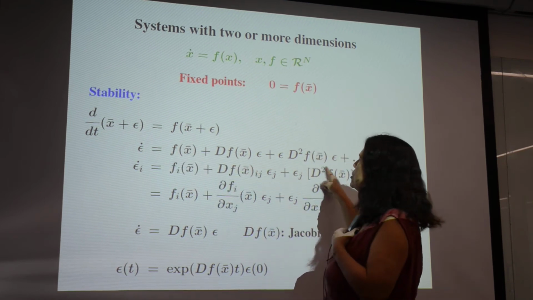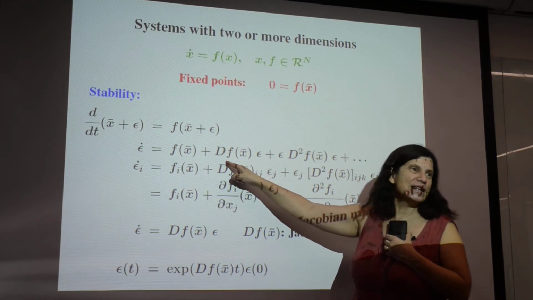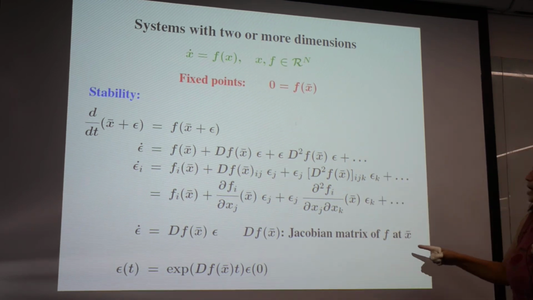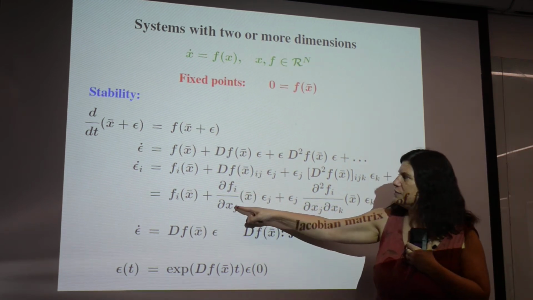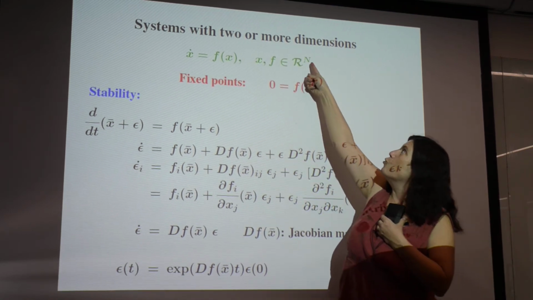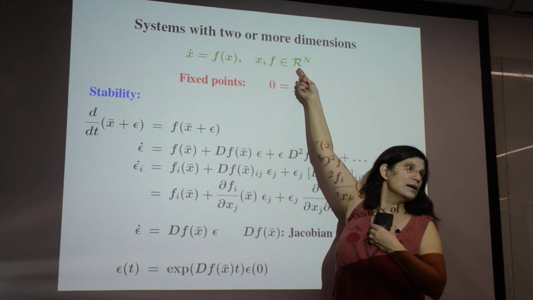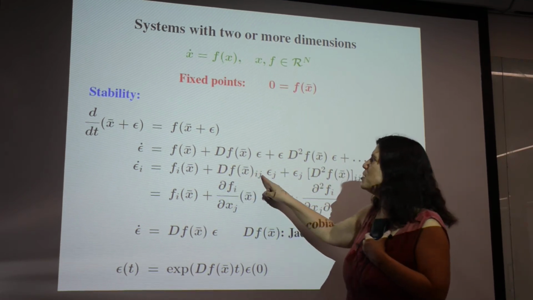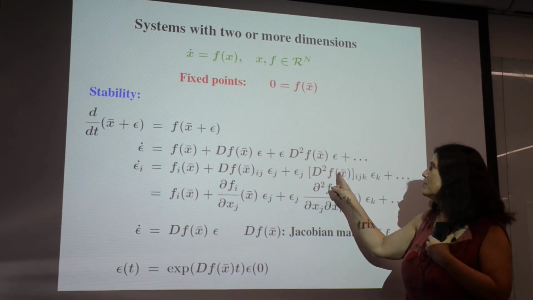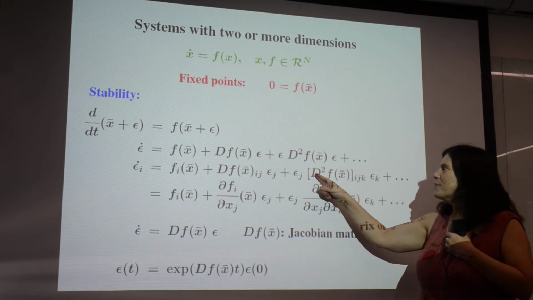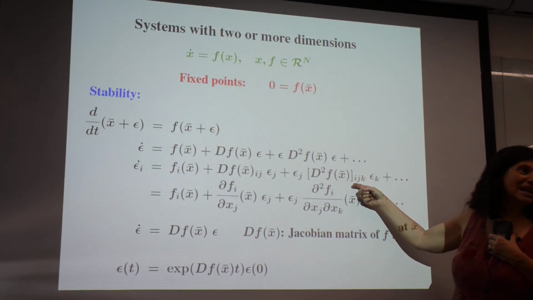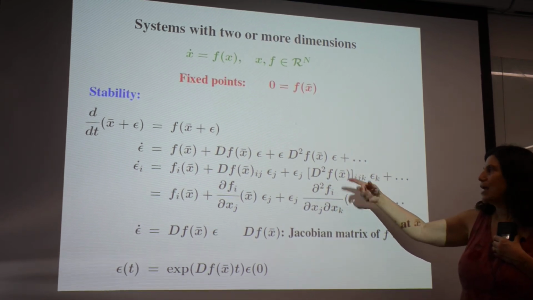But now our Taylor series, this is now a matrix. This is the Jacobian matrix that contains all of the partial derivatives, df_i/dx_j, for i and j running from 1 to capital N. So here you have the Jacobian matrix acting on a vector. The next term is not so important right now because we're going to neglect it, but this is called the Hessian. It's got 3 indices. It's the matrix of second derivatives, okay?